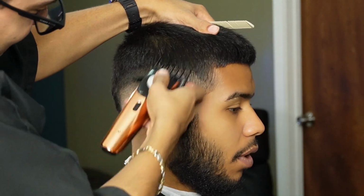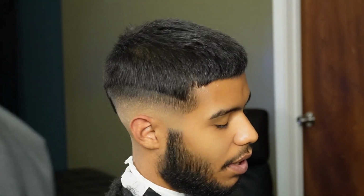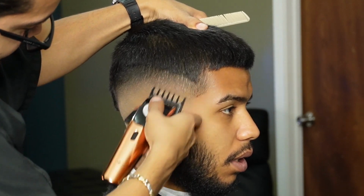Now that the line is soft enough, we can move on to the 1.5 guard and try to erase the line completely. Sometimes there's still a faint line, so moving on to your 1 guard all the way open and using its corners is best.